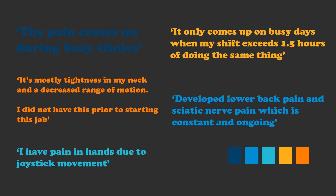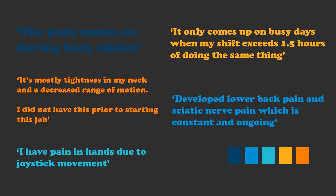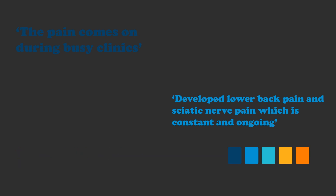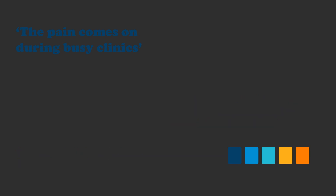We started off with the question: are photographers at risk from MSKs from using the equipment? After looking at the questionnaire and the working practices of the photographers in Oxford, we concluded that over the career of a photographer, the risk of developing MSK-related injury may be high when considering the factors we have looked at. It's my hope that this evaluation can reduce the risk of injury and increase awareness, preventing the injuries that were highlighted by the photographers.